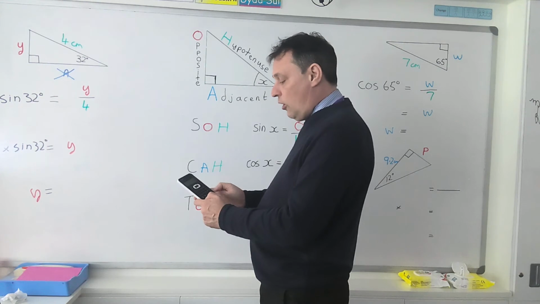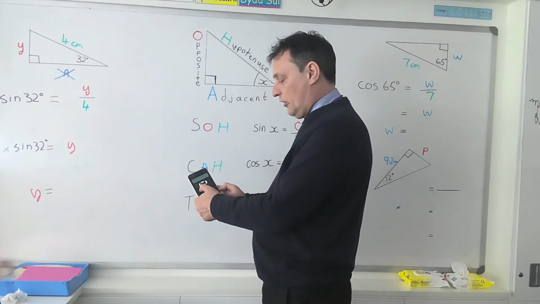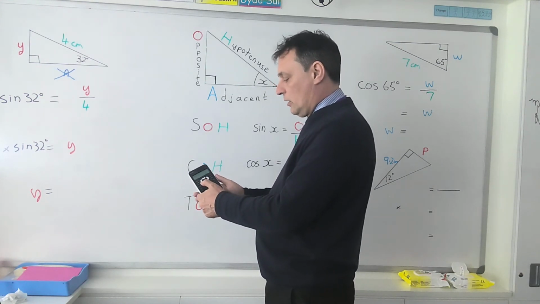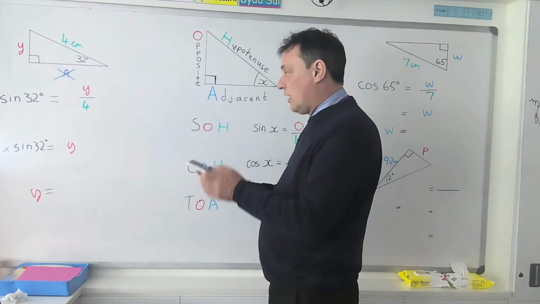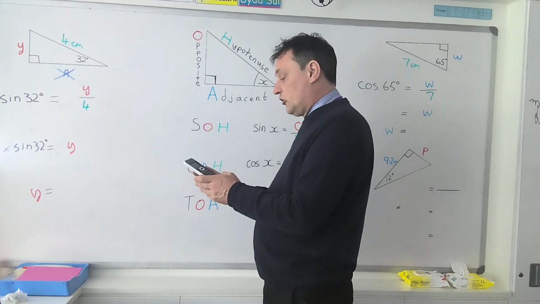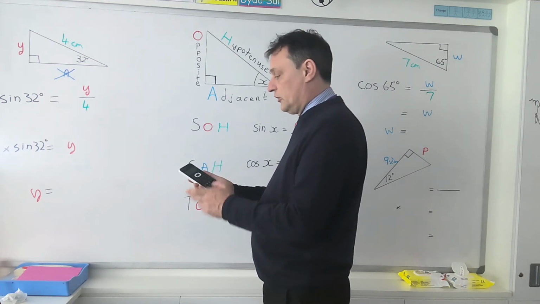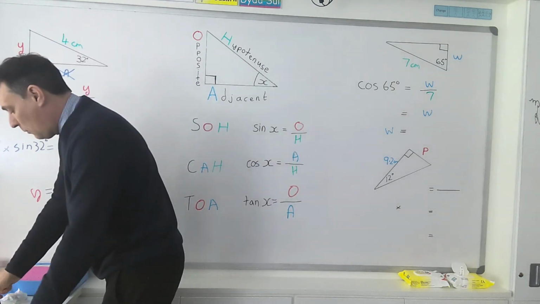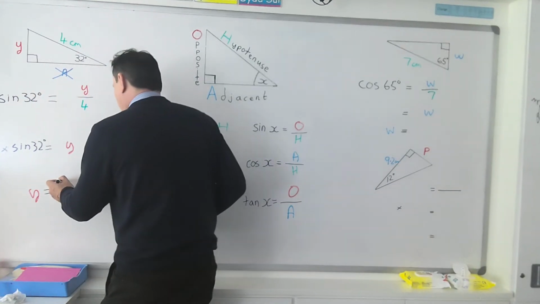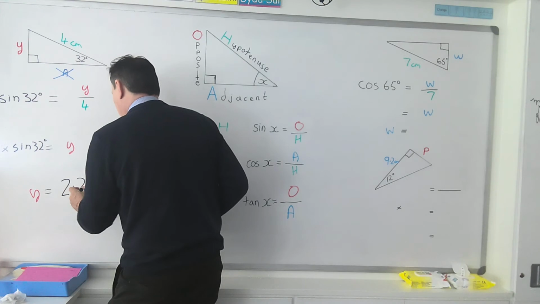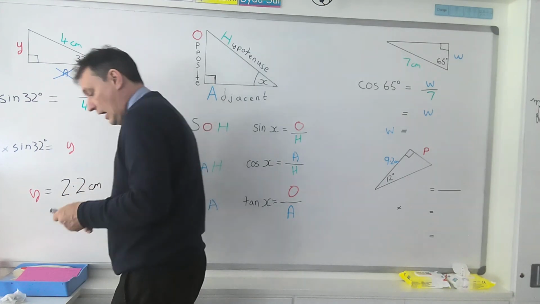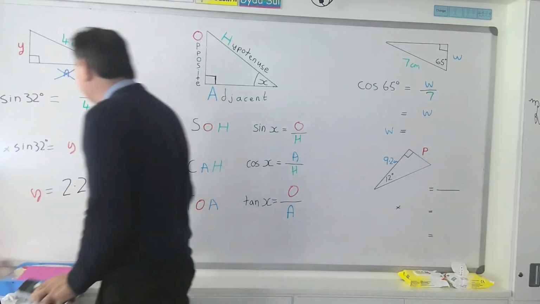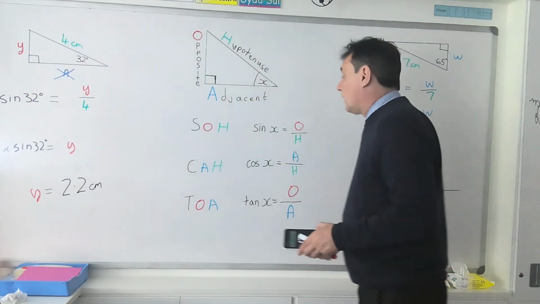Okay, so 4 multiplied by the sine button, on the top there in the line of sine, cos and tan. So 4 times sine 32, and that gives us an answer of 2.119. I'm going to call it 2.2 centimetres, the length of the side. So there you have it. That's how you work out that triangle there.